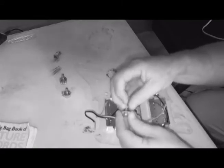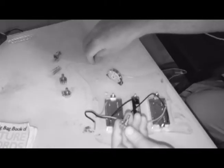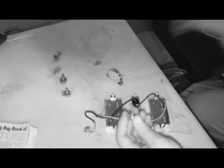Yeah, these things have been around since, gosh, since the earliest days of electronics. They've gone by many names, variable resistor, potentiometer, rheostat, you name it, someone has called it that.